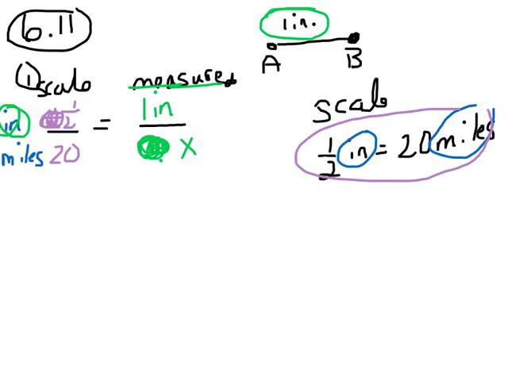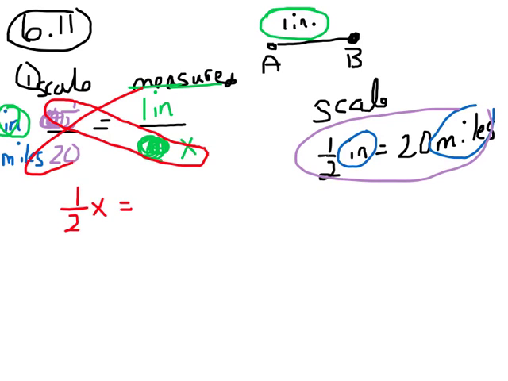So what I'm going to do to solve this is cross multiply. To solve a proportion, it's easiest to cross multiply. You could multiply both sides by 20 and then multiply both sides by X. This is the faster way of doing it. 1/2 times X is 1/2 X. Now I'm going to put my equal sign, and now I'm going to multiply the other diagonal. 20 times 1 is 20. So basically, if I want to know my answer, which is X, all I got to do is solve this little equation. Now, 1/2 X equals 20.